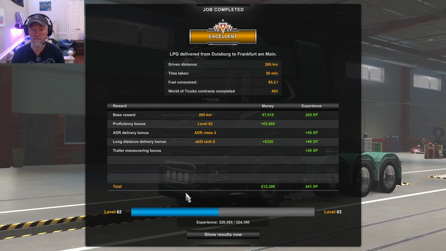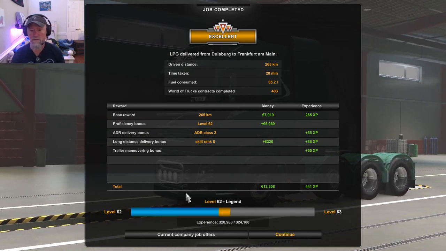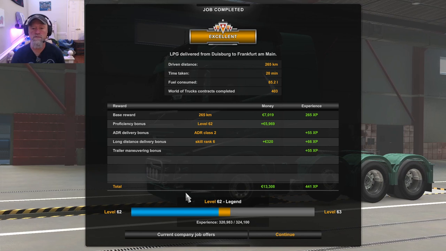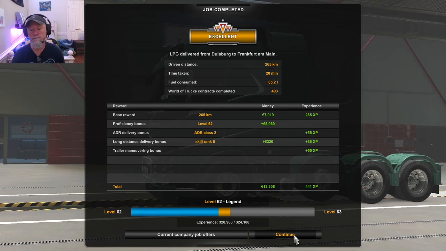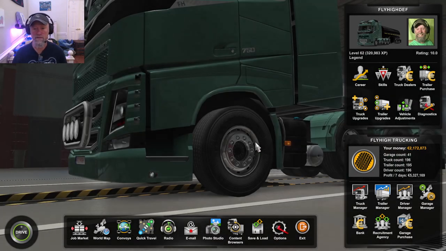Got 55 experience points for the ADR class 2. 66 for skill rank for long distance and 55 for backing it in. Paid $13,308. That's a good looking truck, isn't it?